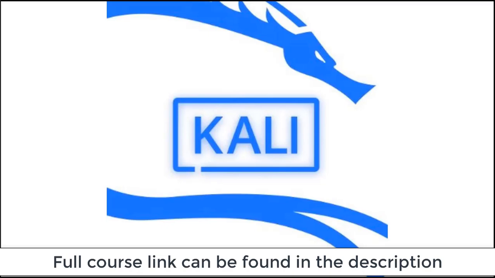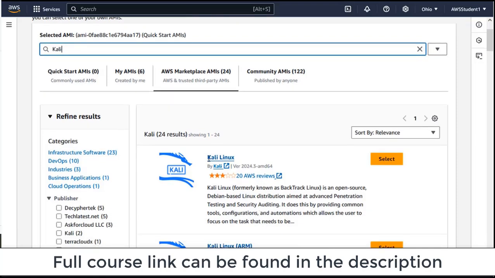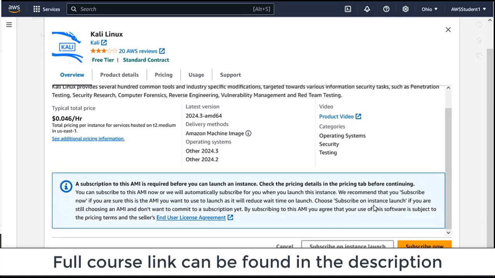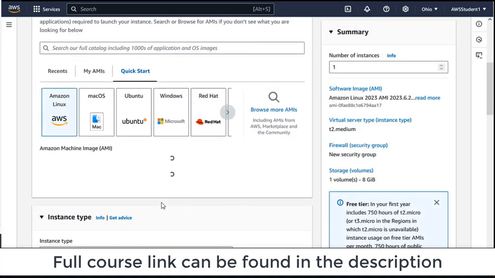It's a Debian Linux machine, but the really cool thing about it is it comes with many hacking tools and penetration testing tools that are already pre-installed and pre-configured, so we can just set up a Kali Linux server and we'll get access to a bunch of cool hacking tools without spending a whole lot of time downloading and installing and configuring those tools. And the great news is that AWS has a 100% pre-built Kali Linux image for us. So we can have our Kali Linux server up and running in less than 5 minutes.